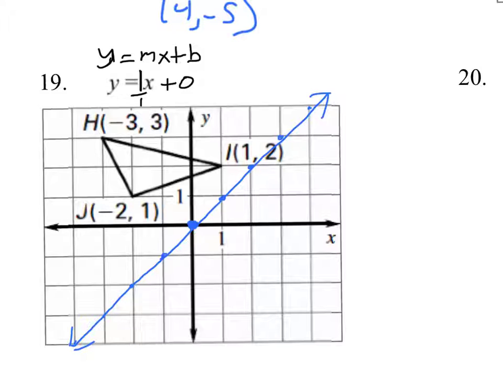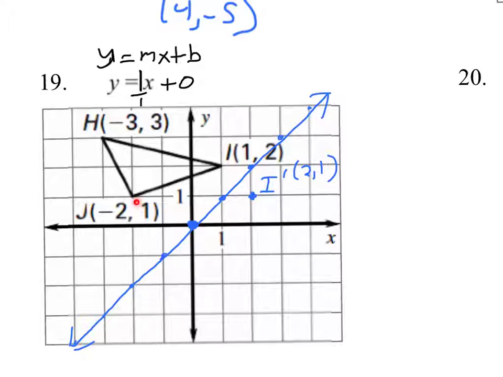So, for instance, this point right here, I, it looks like, is half a diagonal unit away going perpendicular, so we need to count half a unit away there. So the new I prime is going to be right there. If you want to, you can fill in the coordinates as we go. That's 2, 1.